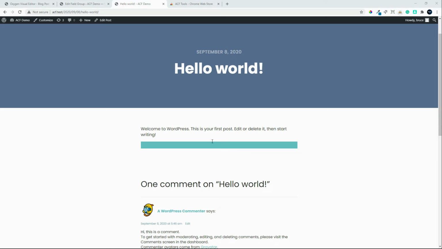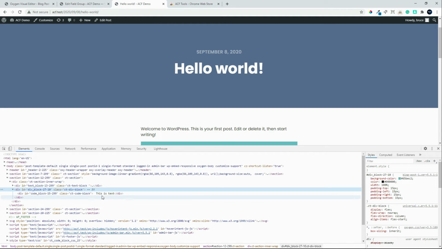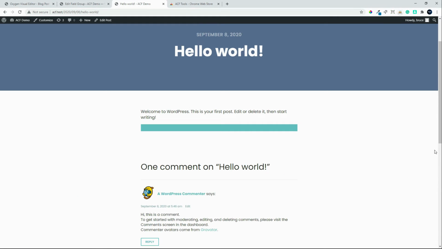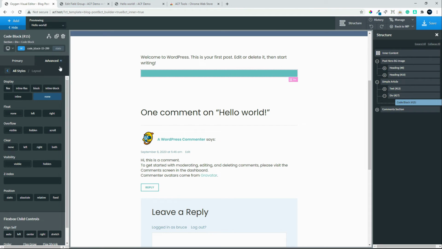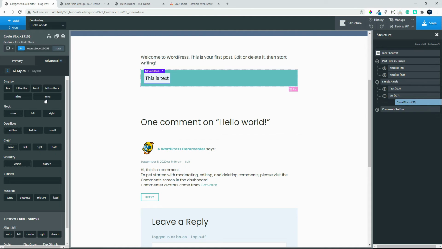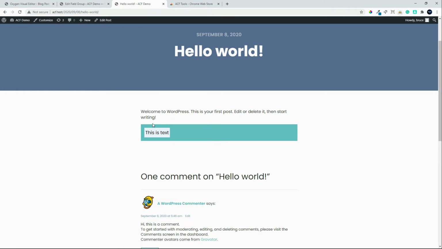You'll see that the value isn't displaying in the block, but if we do go and inspect the block and we look at the code inside the block, you'll actually see that the text is there. So to do that, head back to Oxygen, and you'll see here that under the settings the default setting was set to display none. We simply allow that to display, and of course the text will show. And then on the website, the text comes through. So that was just due to a default setting inside the Oxygen template that set the layout to display none.